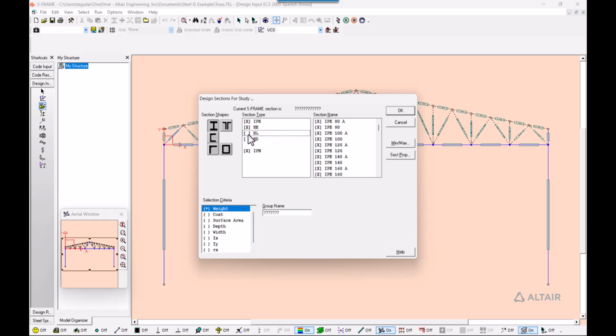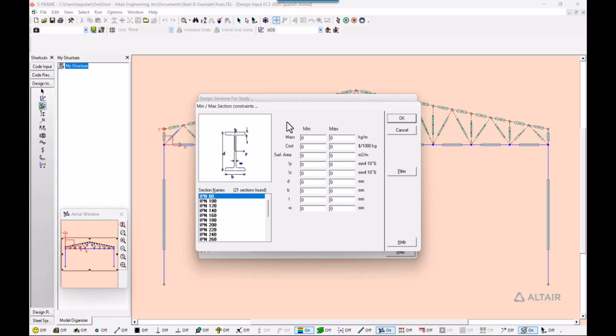So I'm just going to remove these, and if I wanted to, I could also remove any particular section's name that I wanted, or sort it by the minimum and maximum values for them, right? So we could have here a specific mass or surface area or length or depth and a maximum of each one of them, and sort them out by that.